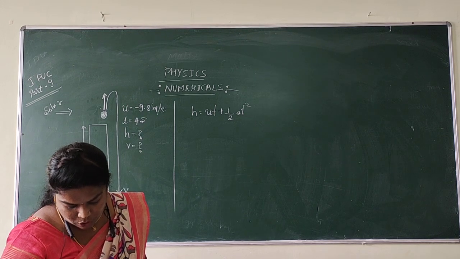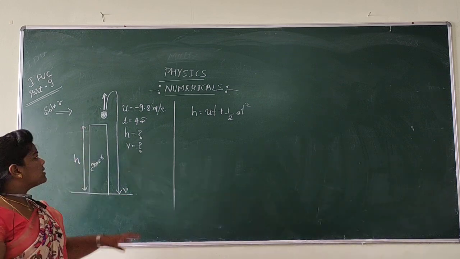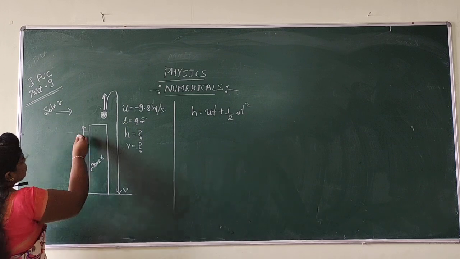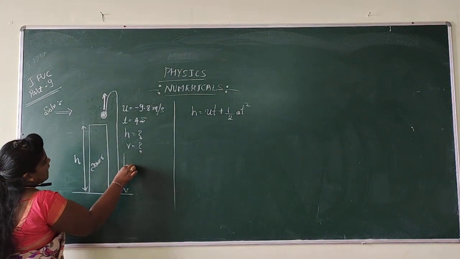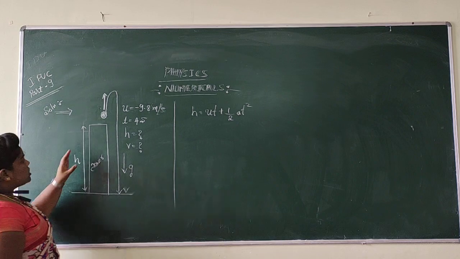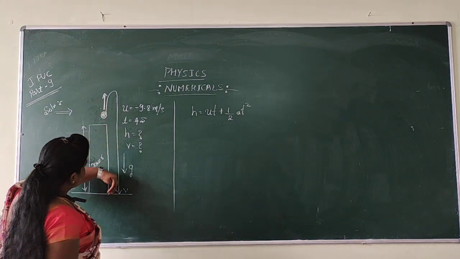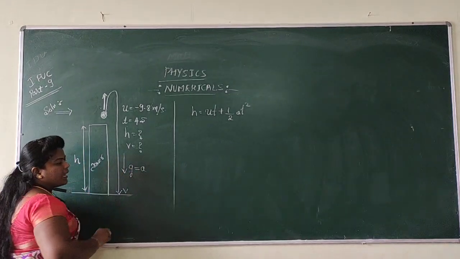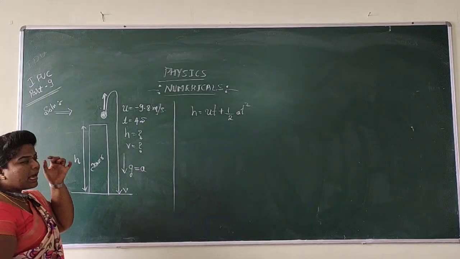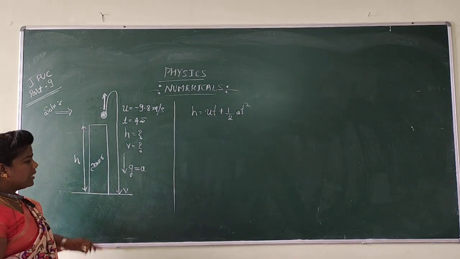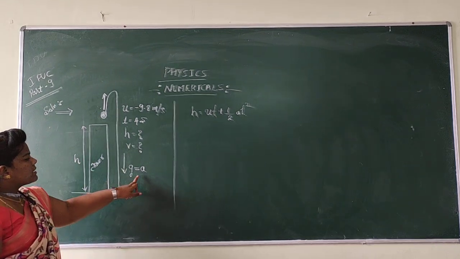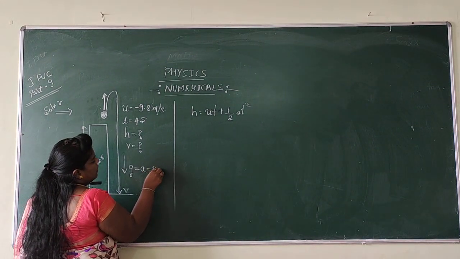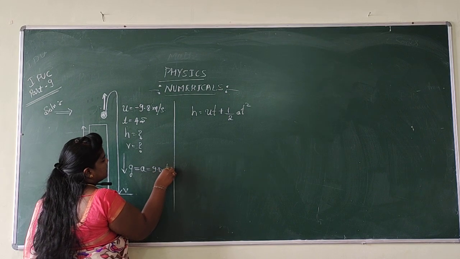It is projected vertically upwards. It means the stone is projected vertically upwards. But even though, the acceleration due to gravity is always acting in the downward direction, the stone starts falling this way towards the ground itself, so that the acceleration a of the stone becomes equal to acceleration due to gravity g, whereas for downward motion acceleration is always positive. So that is equal to 9.8 meter per second square.